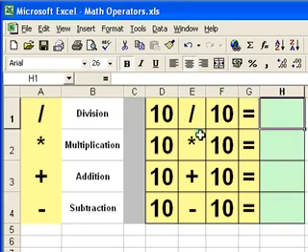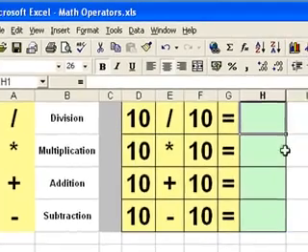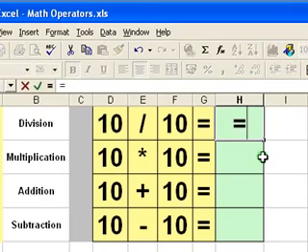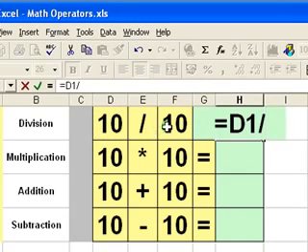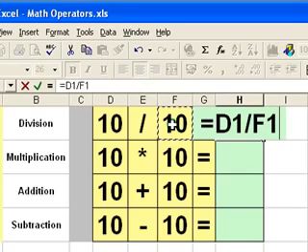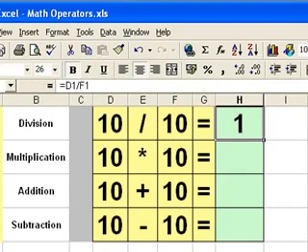As you see here, we have division, multiply, addition and subtraction, and we'll just create the calculations for each one. So with any calculation in Excel we start with an equal sign, so press the equals key, click on the first part of the calculation, which is the cell in column D there, the number 10, press the divide sign, that's the / and click on the second part of the calculation, which is the cell in column F. Now you see the calculation says equals D1 divided by F1, and all we're simply saying to Excel is tell me what 10 divided by 10 is. If I click on that little green tick, we get the answer 1.